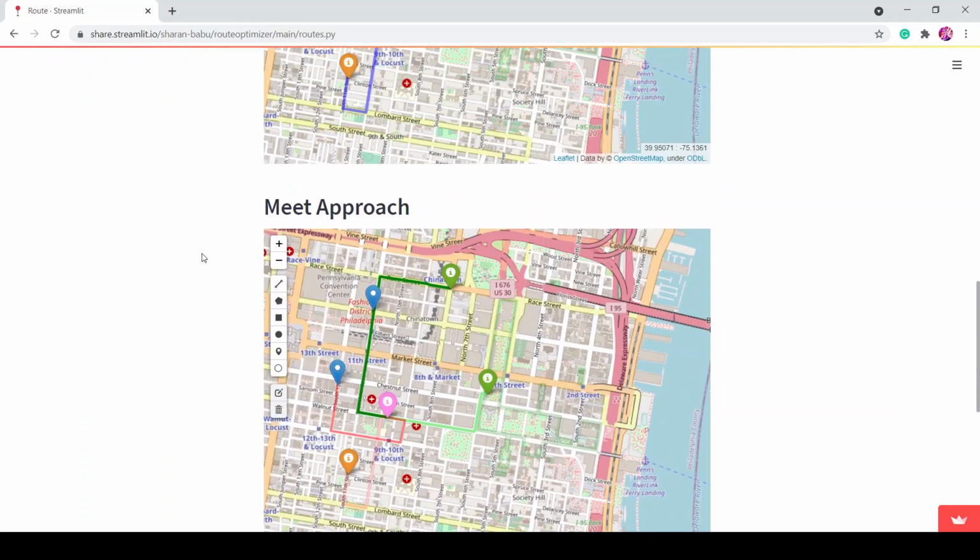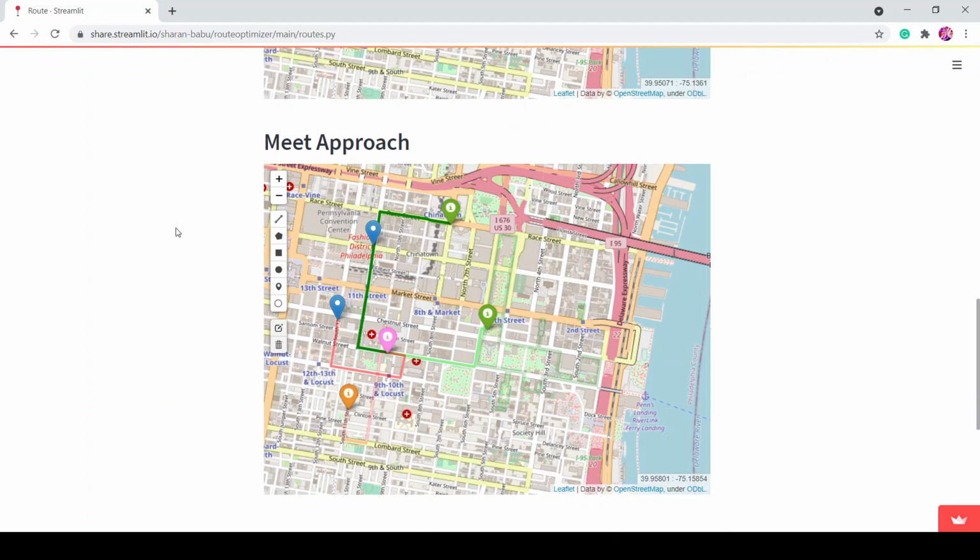Now, how can we optimize this? I was thinking of the same, and that is when I was intrigued by the possibility of letting two drivers meet to exchange deliverables, which led to the optimized meet approach. The situation is exactly the same as above. Driver 2 was on the way to destination 1, and driver 1 was assigned to destination 2.